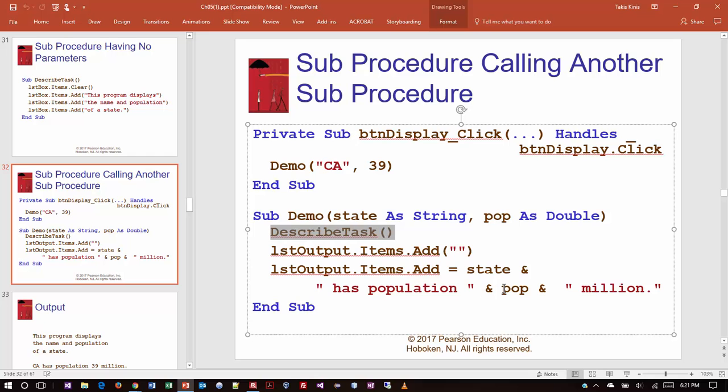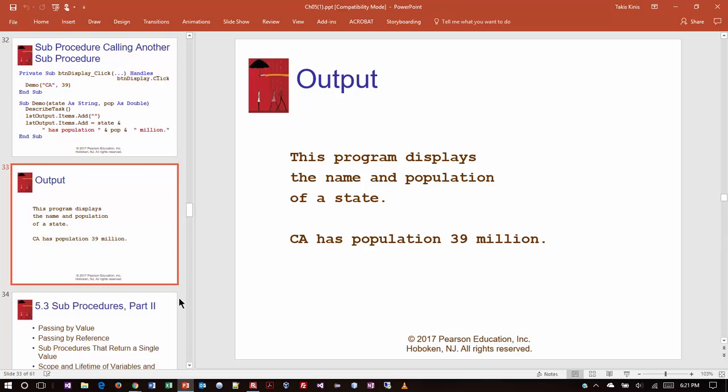And then does its work. And that's absolutely fine. There's no reason to recreate code. If the described task code is pre-created, why recode it here? See the logic there? So that's absolutely allowable. All right.